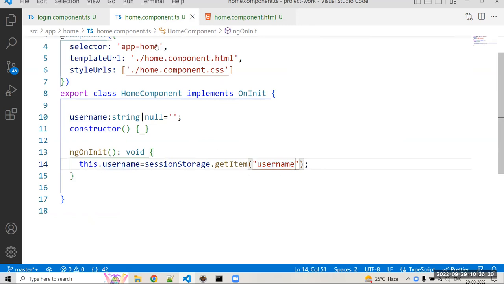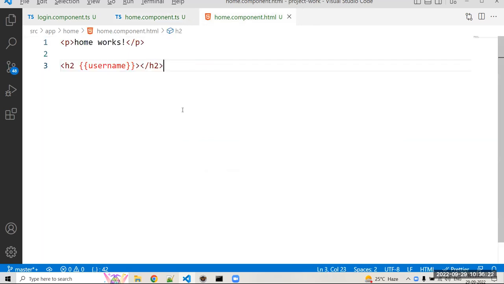We displayed the data the wrong way, that's why it was not visible. Fine. We can log in and let's see if your username is displayed.